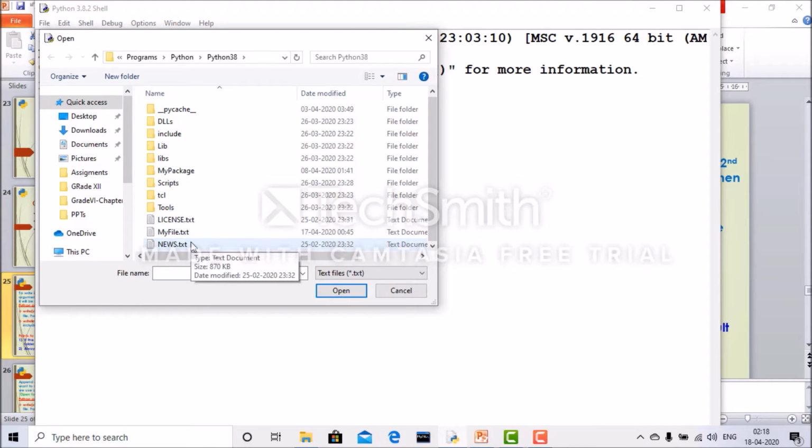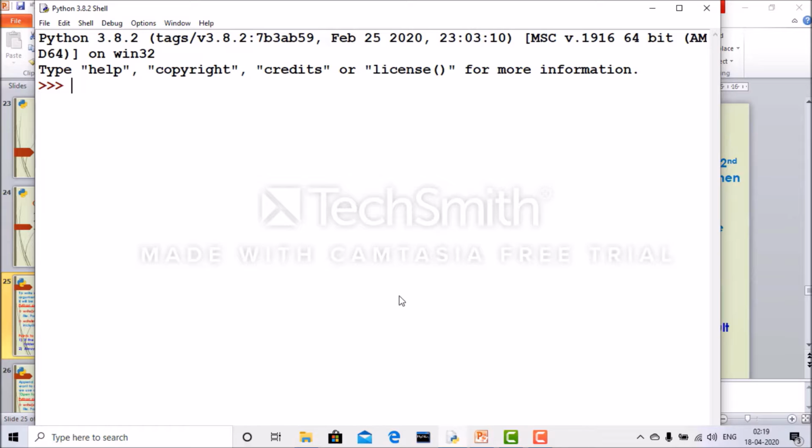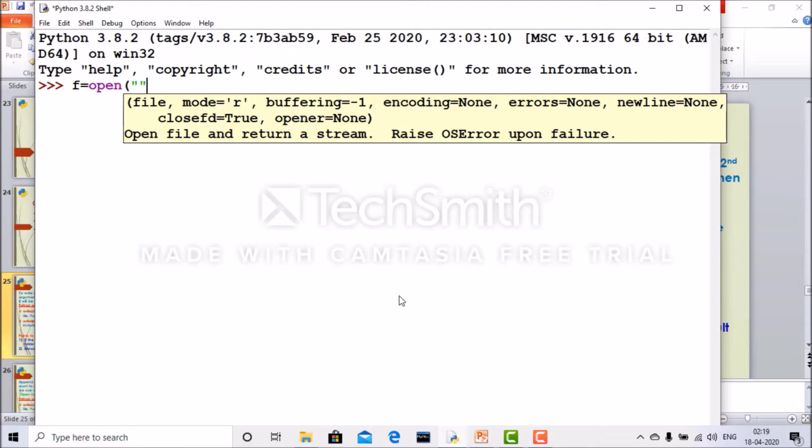So let me make a file1.txt. Okay, so let's make that file now. I'm canceling this, and what will I do? I will take a variable handle here, and I say open, and I give the file name file1.txt. Now we know that this file does not exist in my folder, and then I use the W.